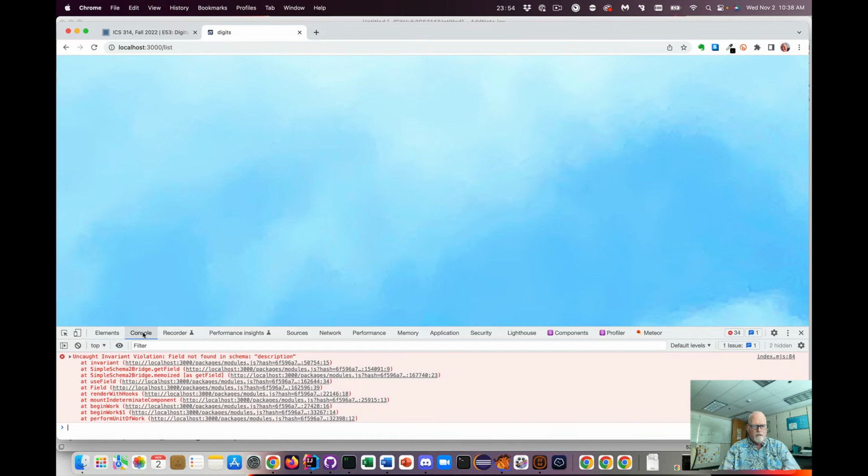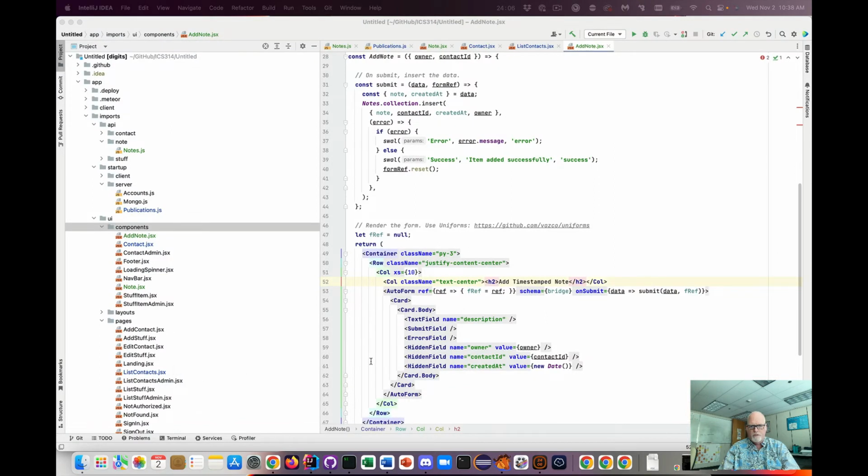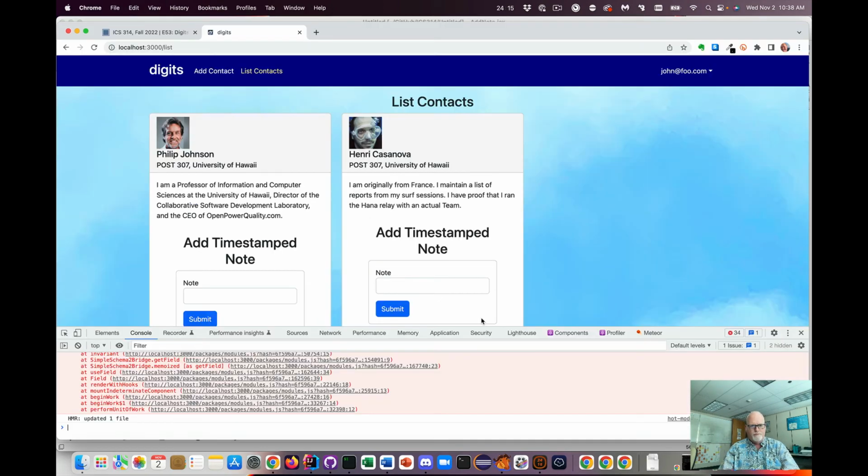Field not found in schema. Where use field? So where do I have that description? Ah, right there. Note, not description. Forgot to fix that.